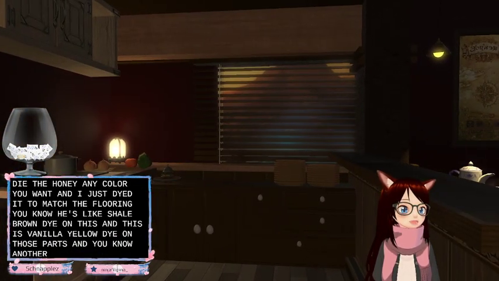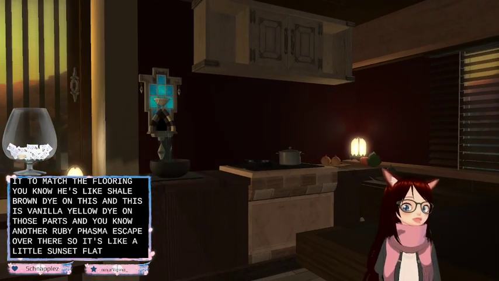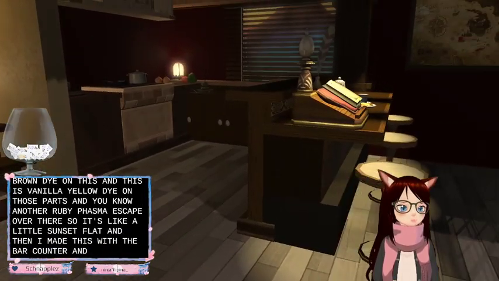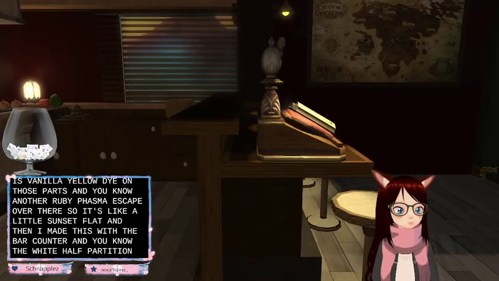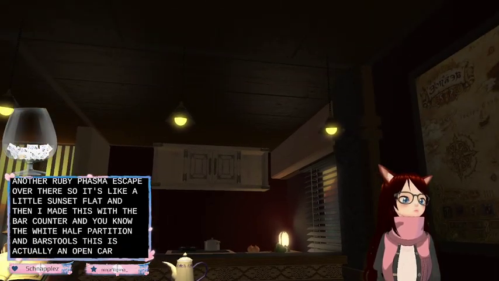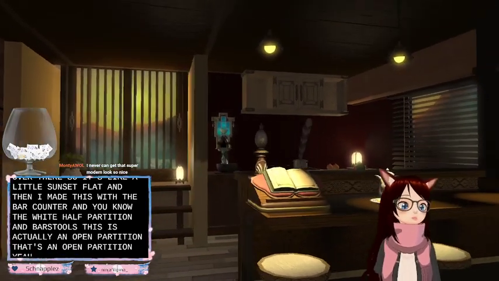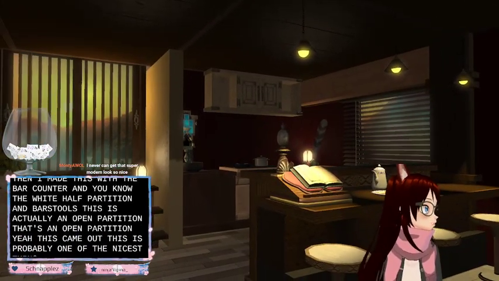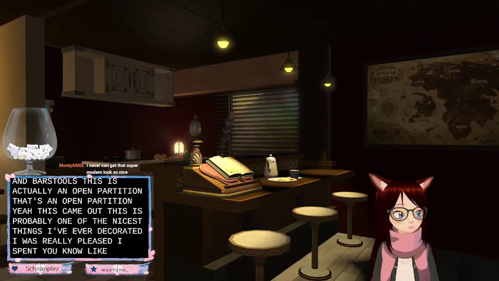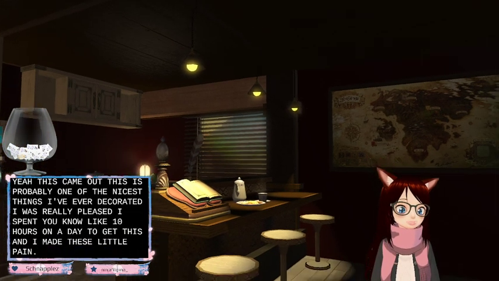And another Ruby C Phasmascape over there. So it's like a little sunset flat. And then I made this with the bar counter and the white half partition. And bar stools. Oh, this is actually an open partition. Yeah, this came out, this is probably one of the nicest things I've ever decorated. I was really pleased. I spent like 10 hours on a day to get this. And I made these little pendant lights and they're really cool.